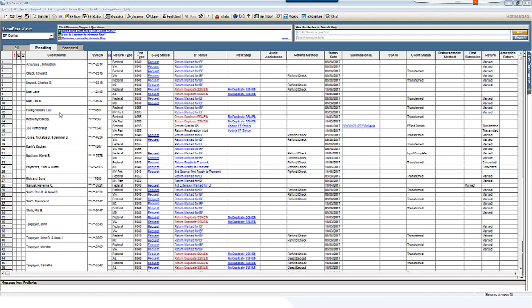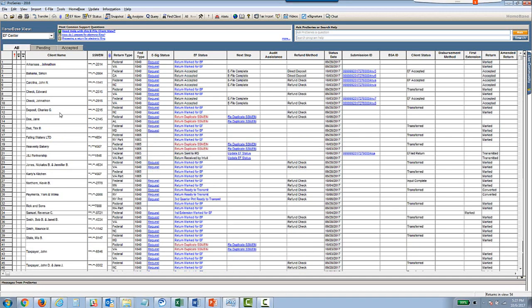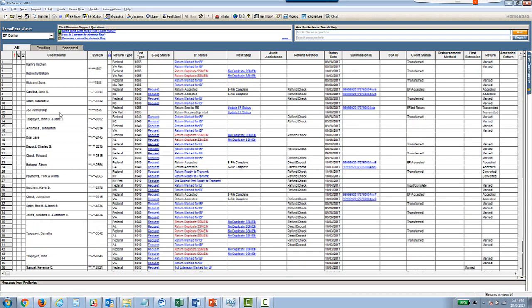In my electronic filing home base, you will notice multiple instances of the Return Duplicate SSN EIN status that is reported in red. When attempting to resolve duplicates, we recommend you sort the SSN EIN column, which is done by clicking on the column header. If you are using ProSeries Professional Edition, do this from the All tab so that you can see both pending and completed returns.